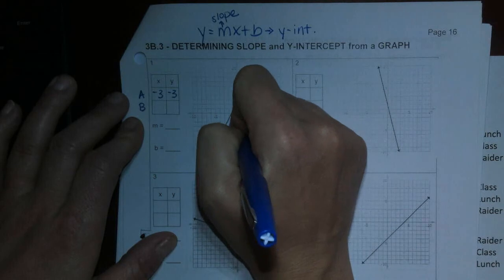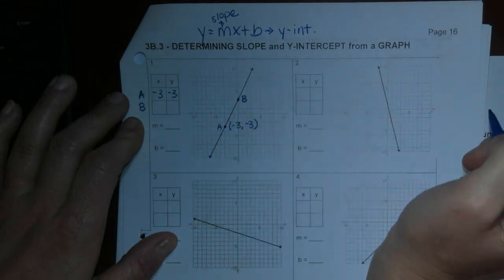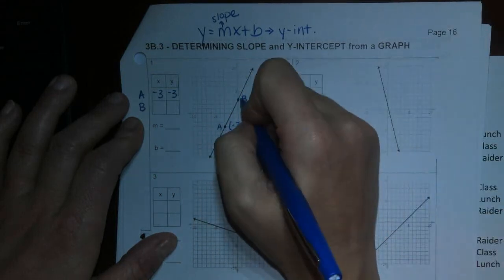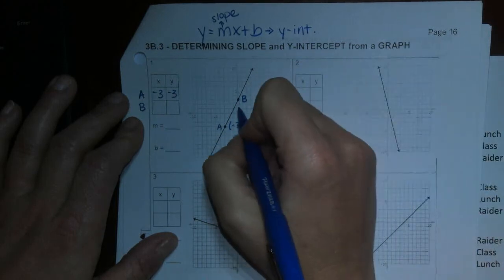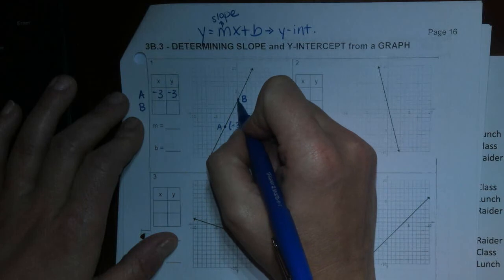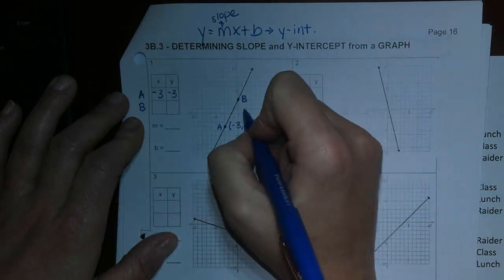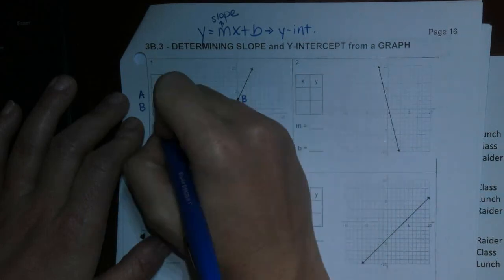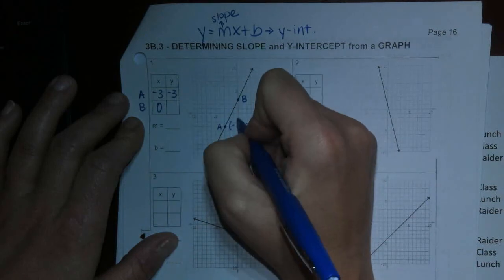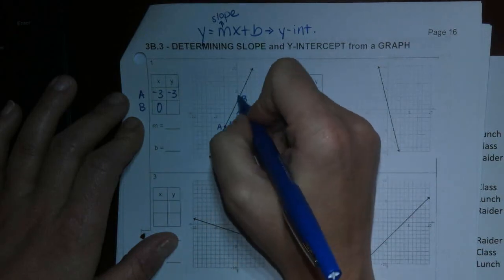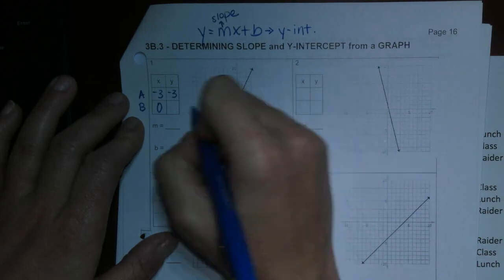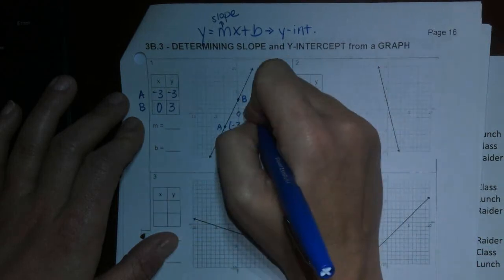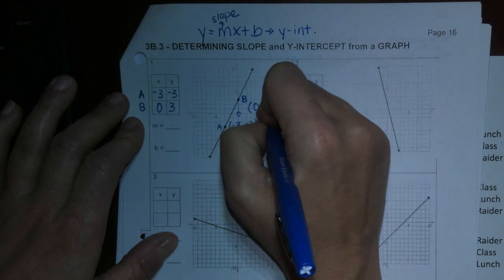All right, so what I did is I just pretty much discovered what the value of that is. Now, so the value of B at 0, I mean B, your x is 0 because it's right there at 0 on the x, x is 0. And your y is 1, 2, 3. So this one is 0, 3.